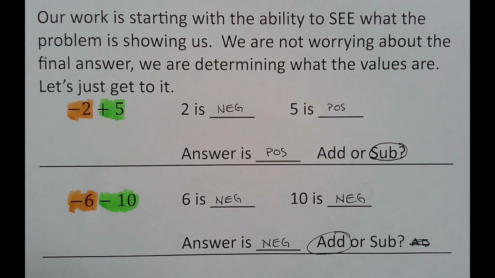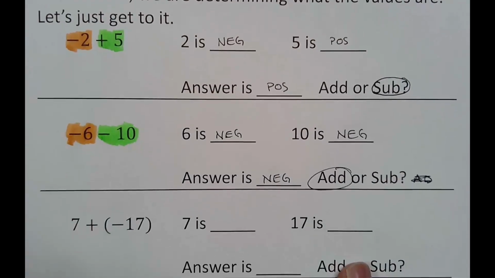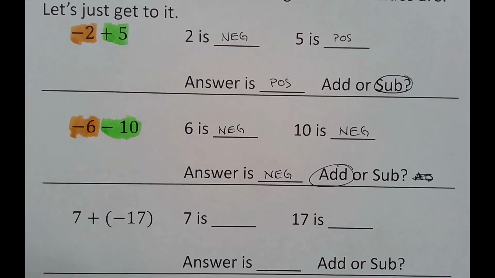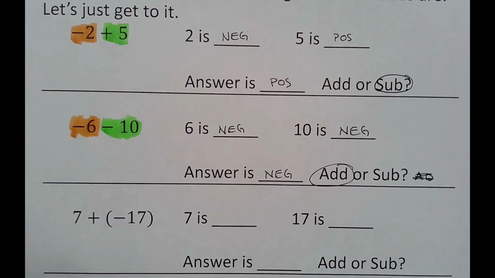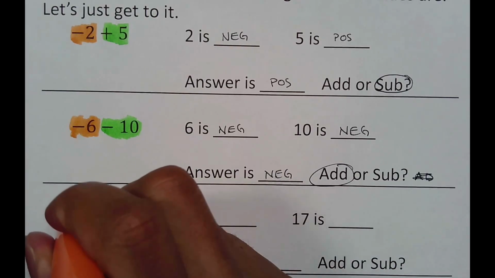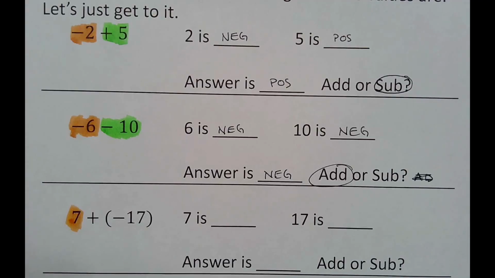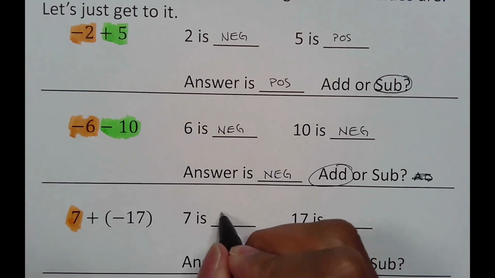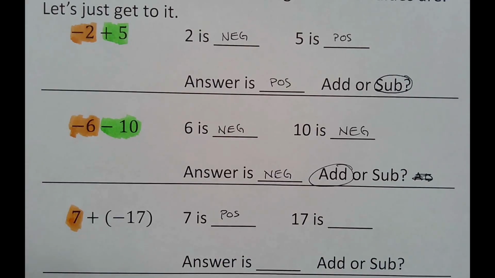So again, that's what that question is asking you to do. 7 plus -17. Who cares what it says? We have to now think about what's going on. So, looking at this first number, there's nothing in front of it. And what you want to think about is, anytime somebody says how much money is in your pocket, we say $5, $10, $1, whatever. That is assumed to be positive. Nobody says I have positive $5 in my pocket. So anytime there's no sign, you assume that it's positive. There you go. It is positive.